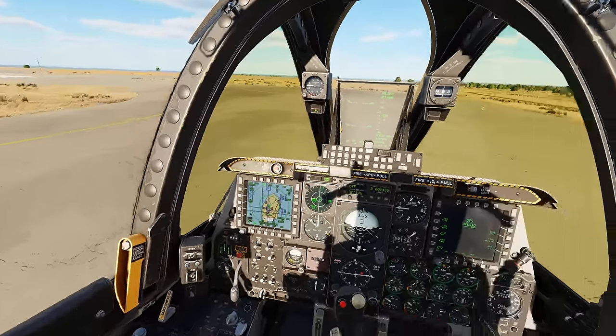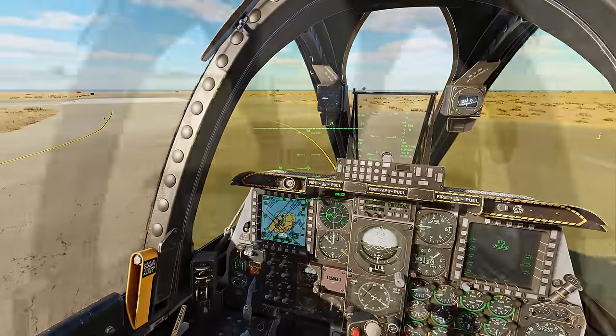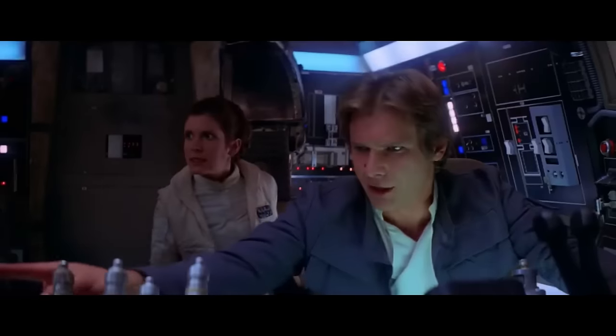Traffic to ship A-10s taking runway 09 left for a west departure. Kish, I'm probably heavier than you, so I'm gonna go ahead and just go now. Punch it, Chewy. Punch it!